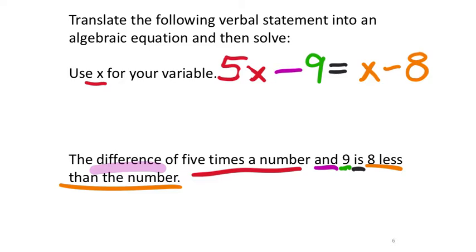So this is the actual equation that we need to solve right here. And just like we've seen before, we see x's on both sides, numbers on both sides, but we know using principles of equality that we can solve this. Now I want to emphasize this. If you put 8 minus x right here, you may solve it correctly with the correct principles of equality, but it would be incorrect because your original equation would be incorrect. That reads 8 less than a number.